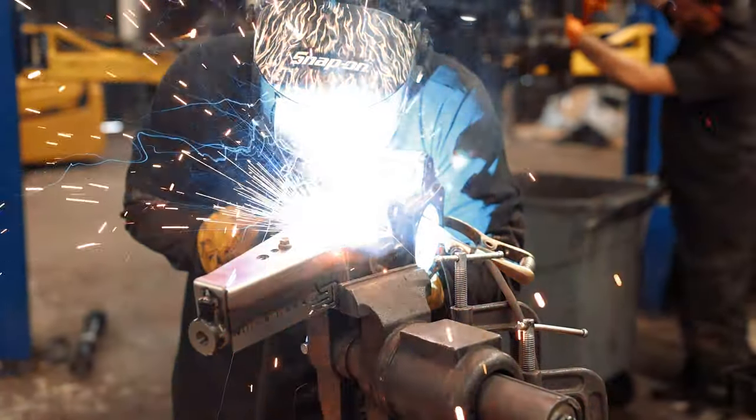Another trick of the trade: put a screwdriver in the rotor slot so when you torque the CV nut to 150 ft-lbs it stops the rotor from spinning. Tighten until you hear that click. Now put the security nut through and the dust cap on top — and Joel put a fresh cotter pin in there too.